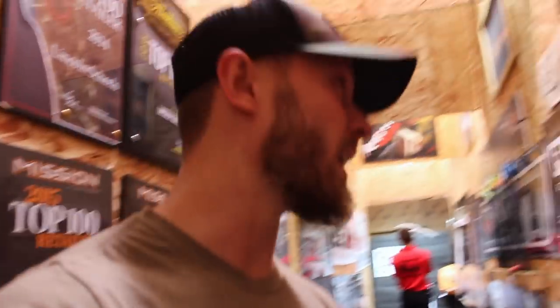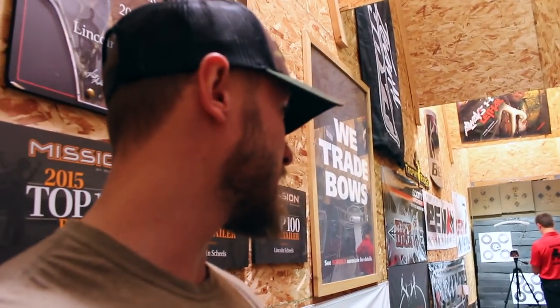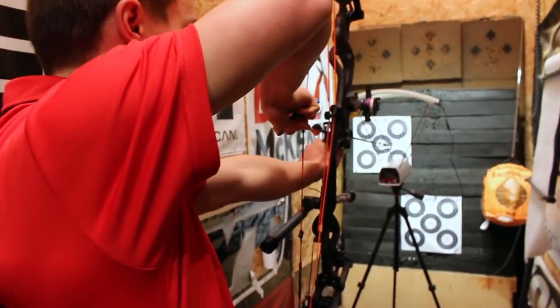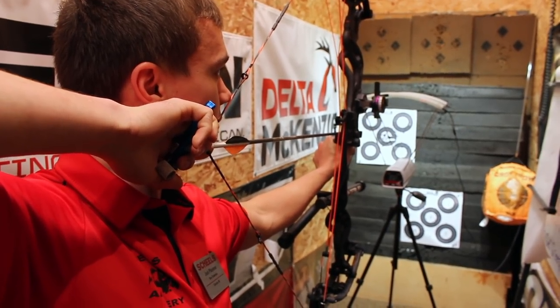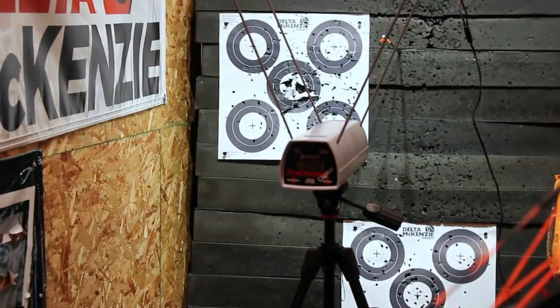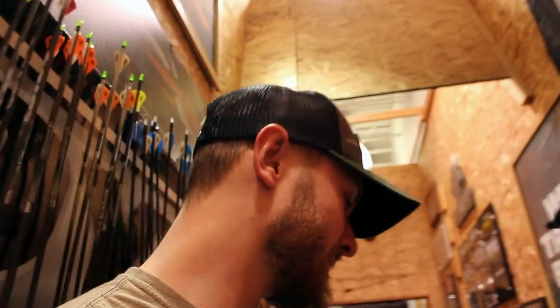Four-two, four-three. That's about right. So just out of curiosity, we're going to see what this bow chronos at — true 27-inch draw length, pulling 77 pounds, with a 402-grain arrow — see what she does. My best guess? 280 feet per second. That's my guess — 280. I'll take it with my short draw length and my stubby little arms. I shoot a 50-grain brass insert up front on those Easton Hex arrows, and if it's anything like my other bow, it drills them into targets and gets pass-throughs on everything.